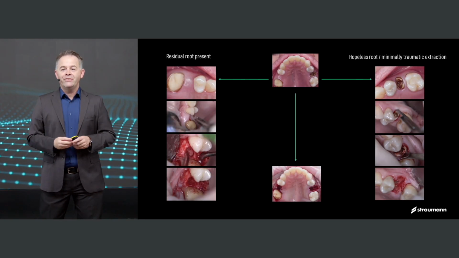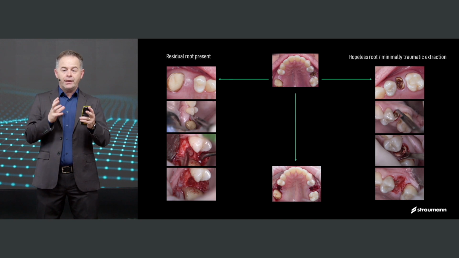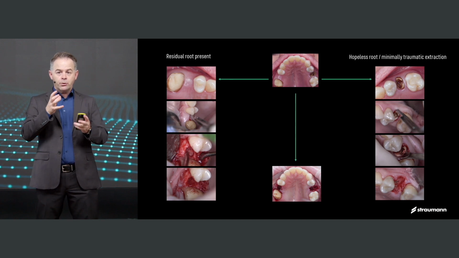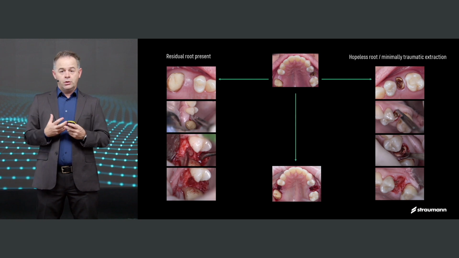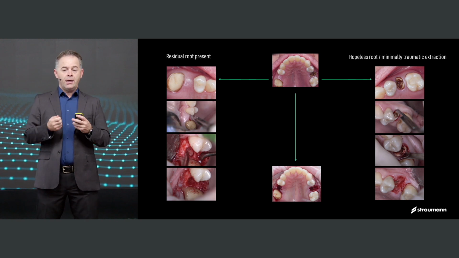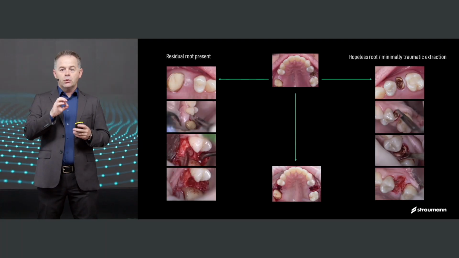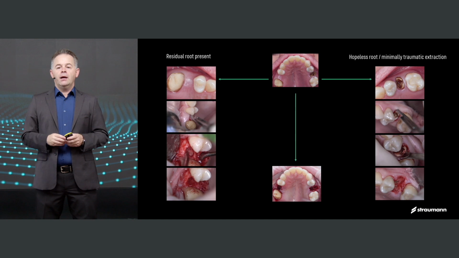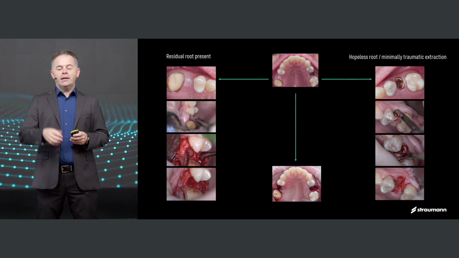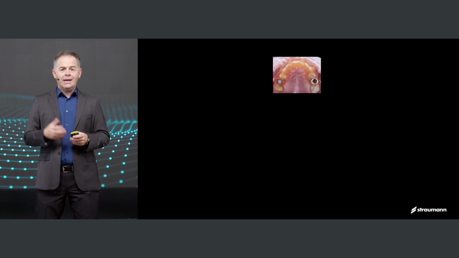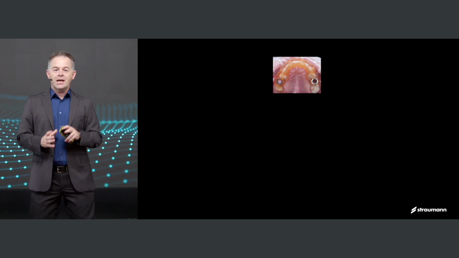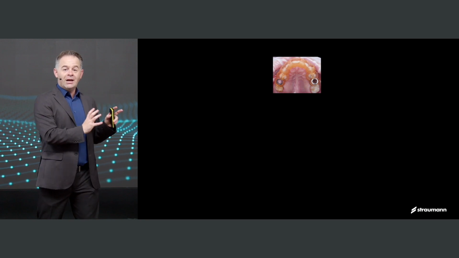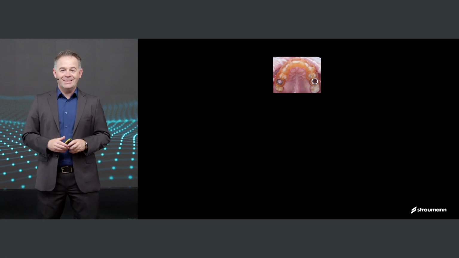On tooth number 25, I did a minimally traumatic extraction with a periotome to release it as much as possible. But unfortunately, the tooth was too compromised. It was breaking. What I had to do was go with the burr gently around that root in order to remove it. But then I was able to extract that root and finally proceed with the implant placement. Now with the guided surgery, that's a different story, because it makes it very simple. All the challenges we had in the surgery to extract were far greater than the implant placement itself.